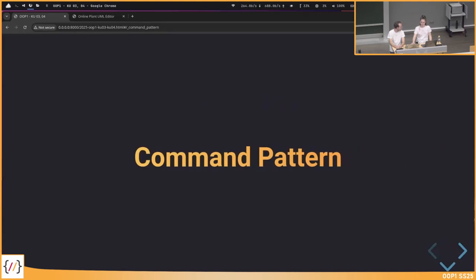Okay. So we talked about assignment 2 a little bit now, and now we talk about the command pattern in the last 30 minutes, hopefully. This is also something which you should consider, at least for assignment 2. And this is now a new method how you can construct the processing of commands. So I hope some of you did assignment 1 or had a look at it. There, commands were also used in this zoo simulation, where you did something with the animals and the enclosures. And now we show you a different method to do this.